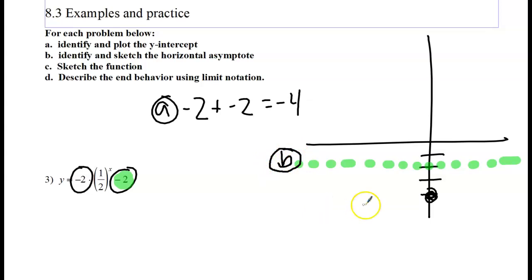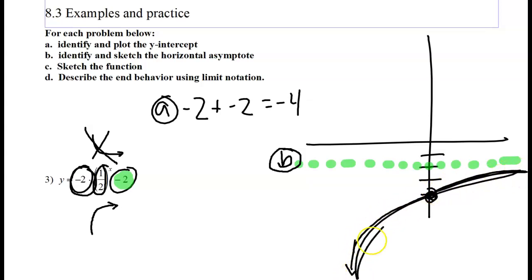Next, we want to sketch the graph. Well, the graph is, we've got a negative A and a B value that is less than 1. So look at your chart. Find where B is less than 1. Find where A is negative. Now, instead of looking at the chart, I'm just going to figure it out. I know that when B is less than 1, it usually looks like this. But it's getting flipped upside down because we have a negative. So it's not going to look like that, actually. It's going to look more like this. And so my graph is going to be going downward on the left side. It's going to swing up, hit that, and then it's going to get flat on the right. So it's going like that.